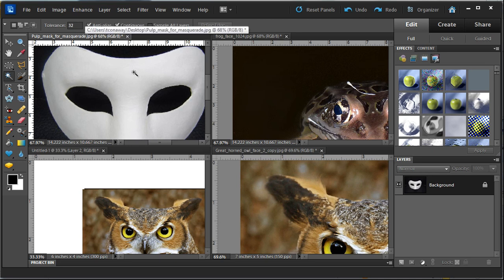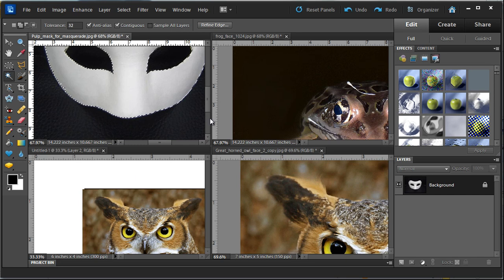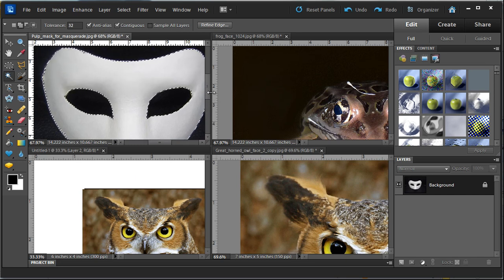So with 32, and I don't remember, 32 doesn't quite get it all. So you'll remember the options up here are New Selection and Add to Selection. So if we click Add to Selection, we can continue clicking around in the mask until all of it is selected. Once all the mask is selected, last night we looked at refining the edge a little bit too. I'm not going to do that right now, but that would allow you to pull in all of the marching ants so that you would lose any kind of halo around the edge of what is selected.